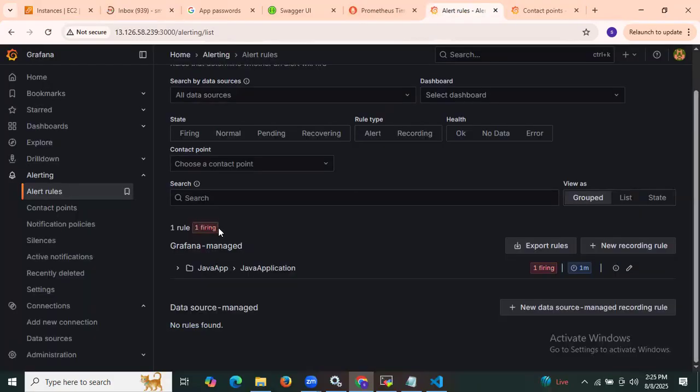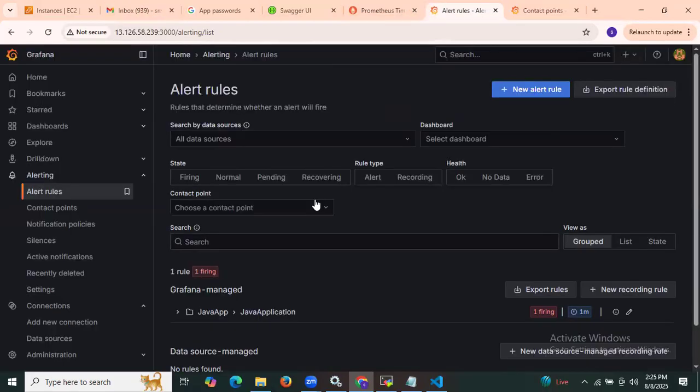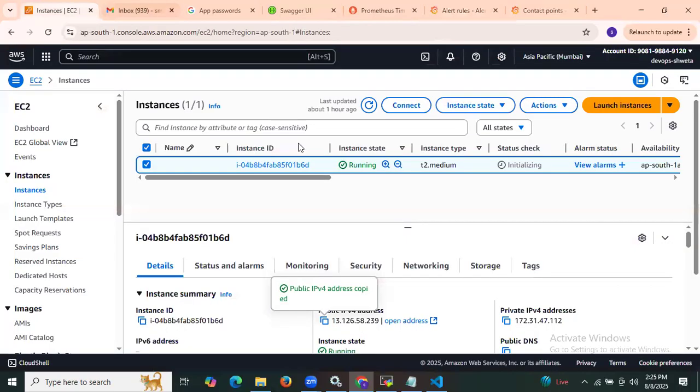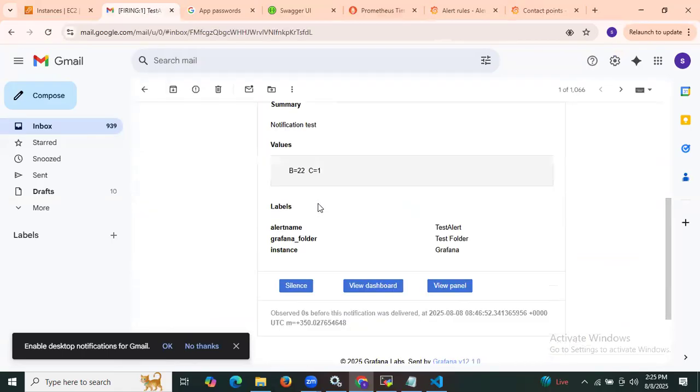It's firing, right? So wait a second, we will receive it. Sometimes it takes a few seconds or a few minutes to receive. Yeah, you can see here we have successfully received the mail, the firing message.